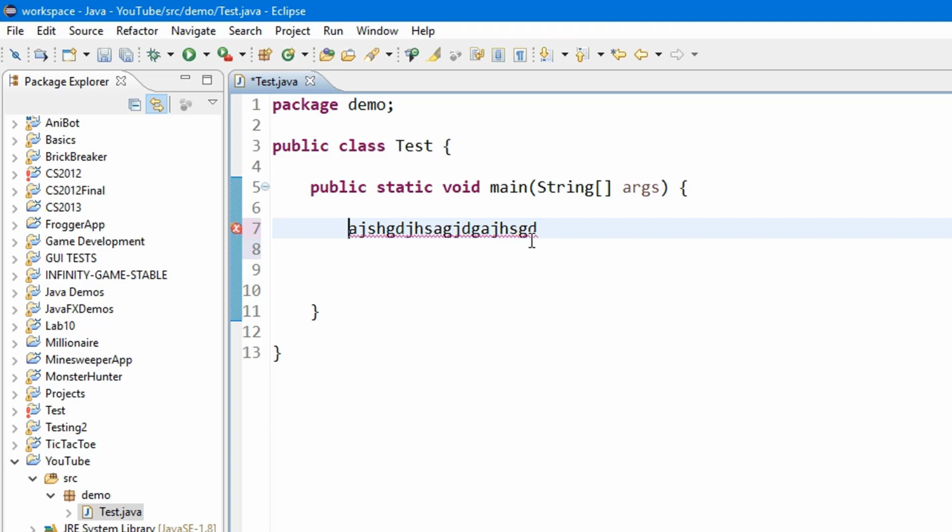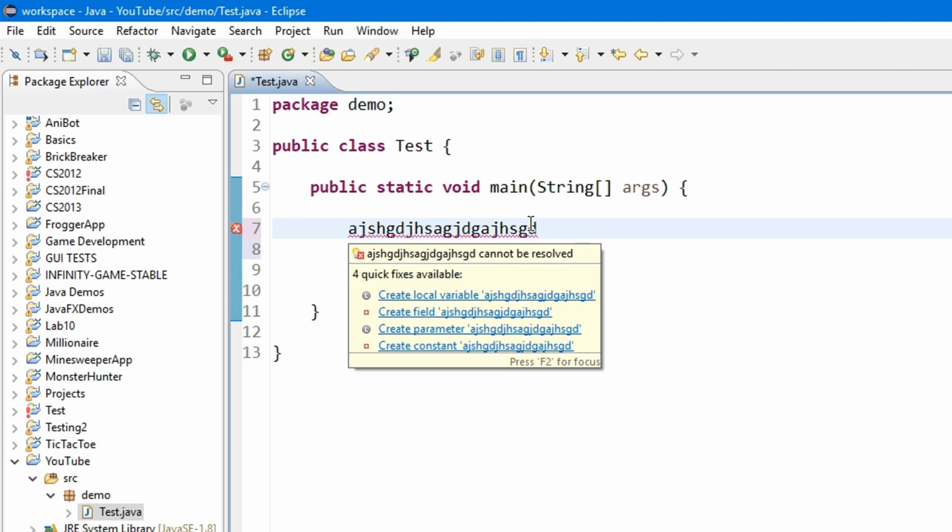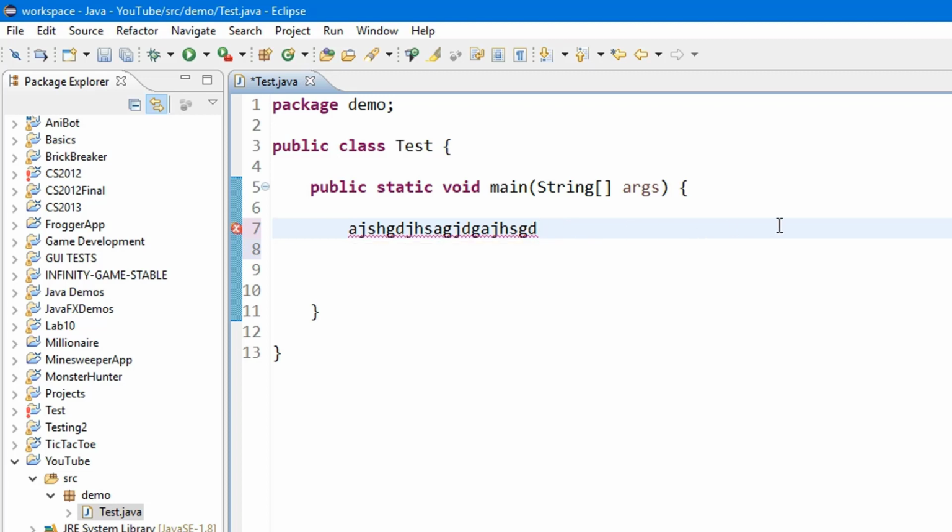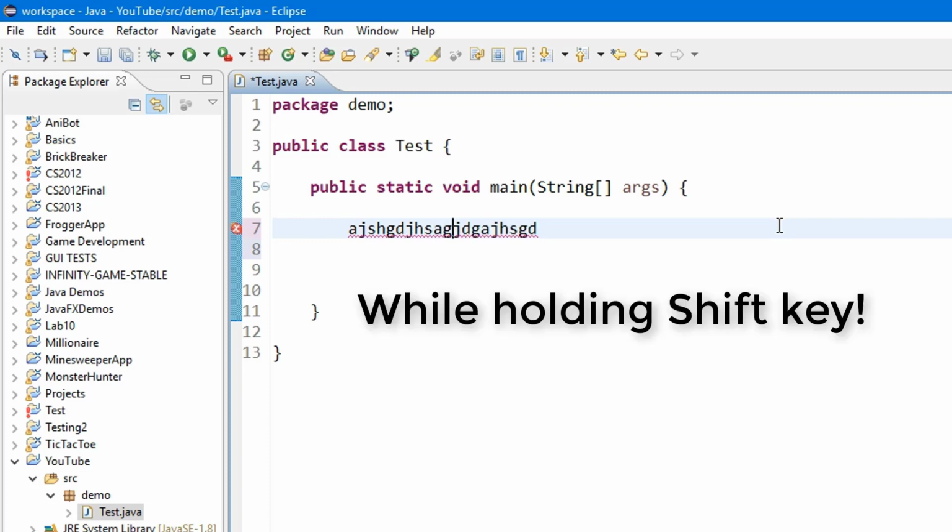I would actually hold Shift and then End to get all the way to the end over here. Vice versa, if I press End right now, my cursor is now at the end over here. And now I can hold Shift and then press Home, and it'll highlight the whole thing from the back. I can also use the arrow keys, like the right arrow key and left arrow key, and I can pretty much go wherever I want and highlight whatever I want, you know what I mean?